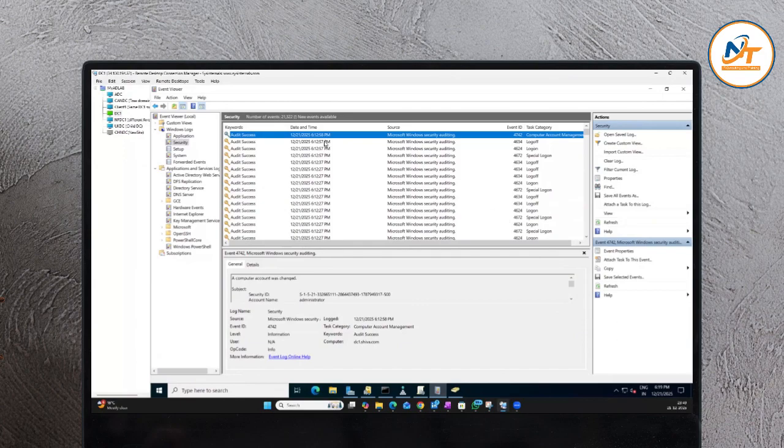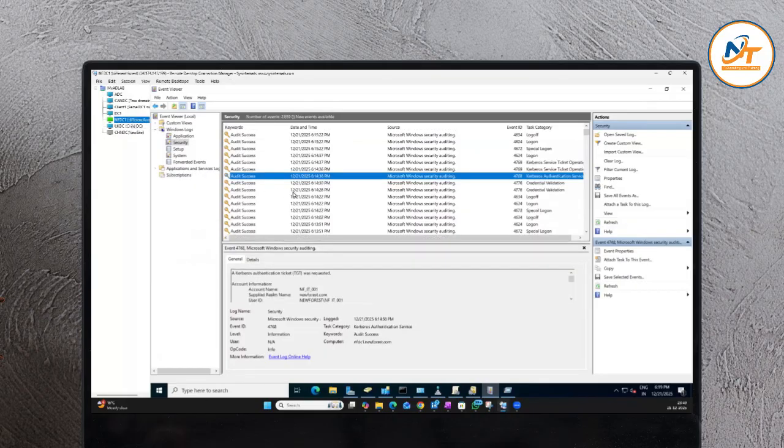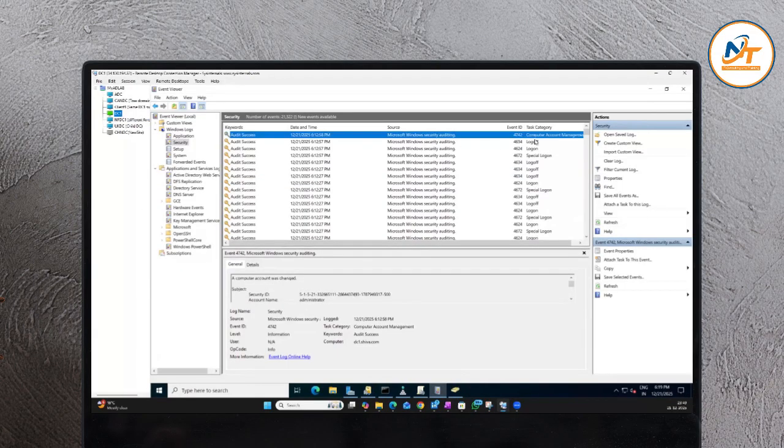Here also you see somewhere around 12 and 13, some period only. But here it's showing a different one, 614. This should tell, right? It's saying a different one: a computer account was changed. Just come down. You should be able to see something related to client one.